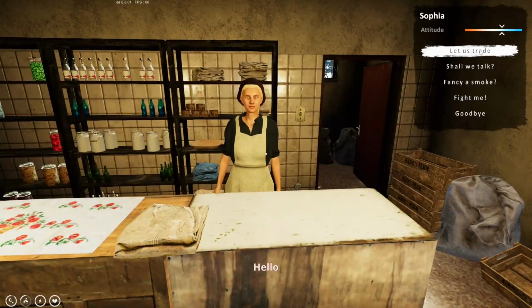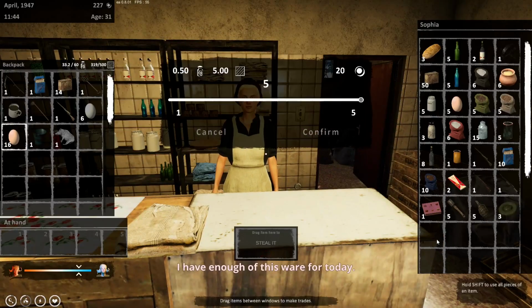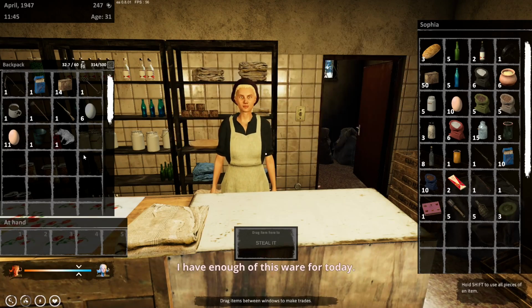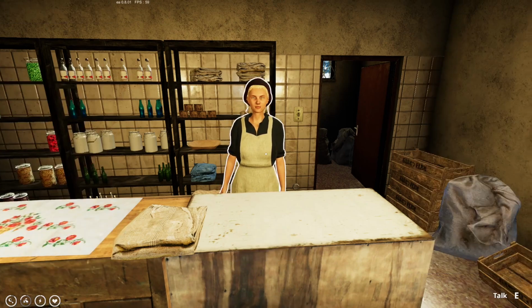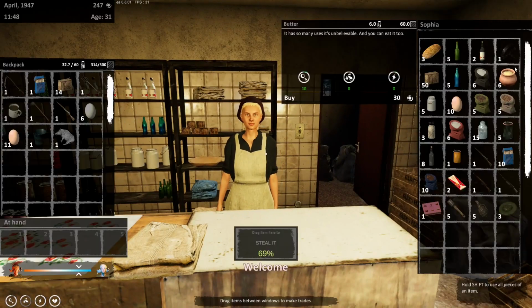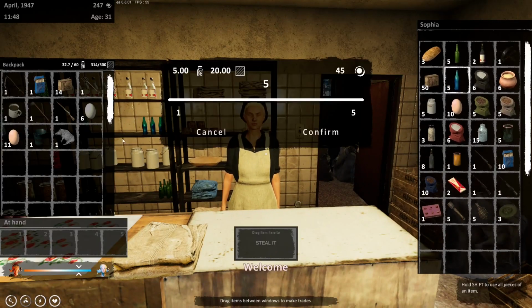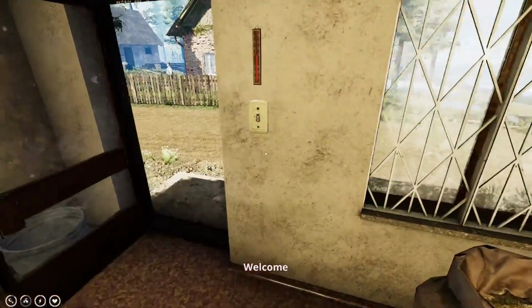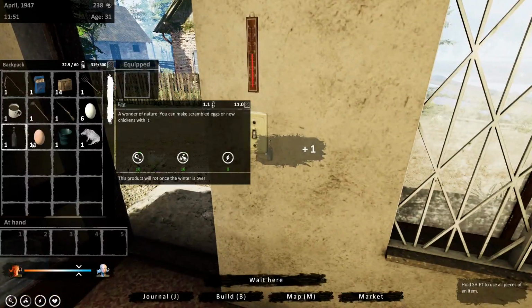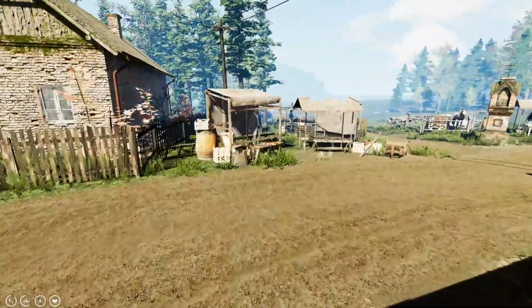Here you go, have some eggs. That's all I can get, $20 worth. Pretty poor, isn't it? It's not great. But I will buy a quick bottle of water, because I forgot to drink before we left this morning. There we go. Just make him feel a bit better.